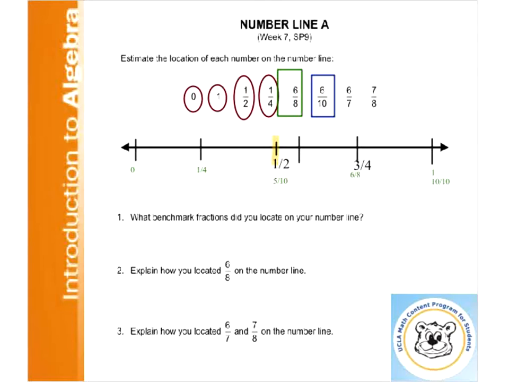Now how about 6/7 and 7/8? How can we compare those two fractions, or where can we place those two? All right, so Helen says complement to 1. Okay, so I know that they're 1 unit fraction away from a whole. And so Shelley says they're very close to 1, but 7/8 is closer, right? Because I know that 7/8 is only 1/8 away from being 1, and 6/7 is 1/7 away from being 1. Okay.